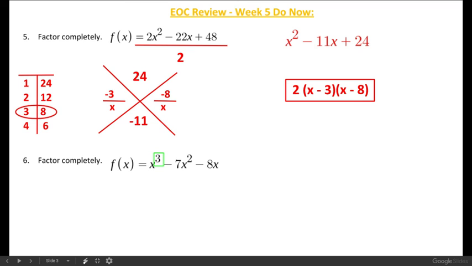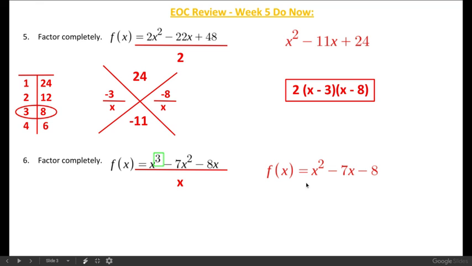So in order to factor, we need to see if we can divide out or factor out the variable. So we have 3 x's here, 2 x's here, and 1 x here. So that means the same way I divided everything by 2 in number 5, I can divide all of these by x in number 6. So when I divide an x out, that means I'm taking 1 away. I'm taking one x away from every single term. So instead of x cubed, it's going to be x squared. Instead of x squared, it's going to be an x. And instead of a single x, it's going to be gone, and it's just going to be our constant whole number. So this is going to become x squared minus 7x minus 8.